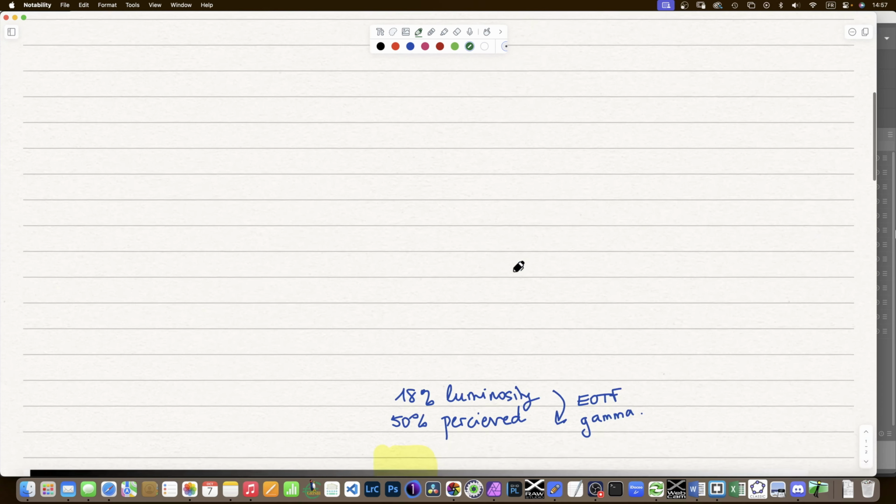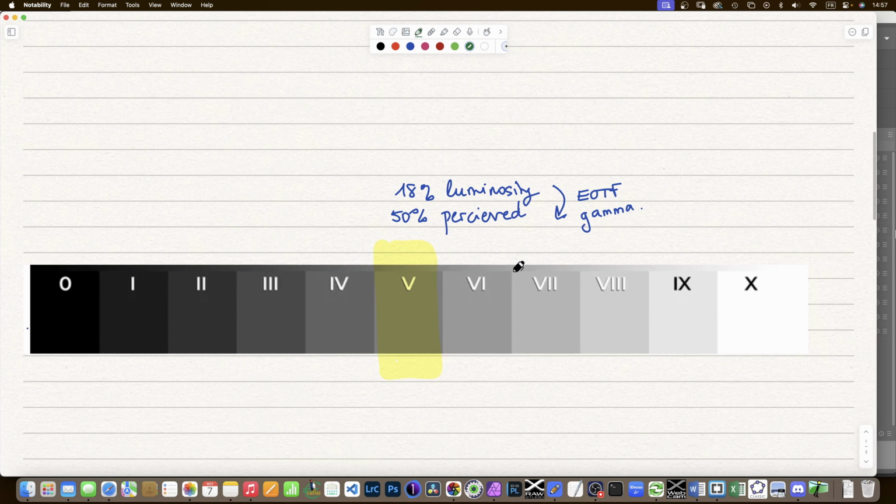That's only because our eyesight works like that. And in the Ansel Adams zone system, if there are 10 zones from black to white, the mid grey is number 5, and it is 50%. If you look at the RGB values, you'll find 128, 128, 128 in red, green, and blue, which is exactly midway between 0 and 255.